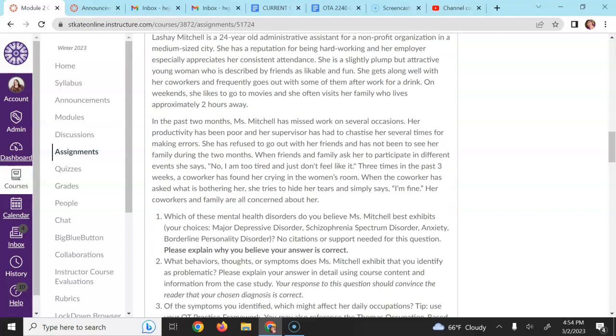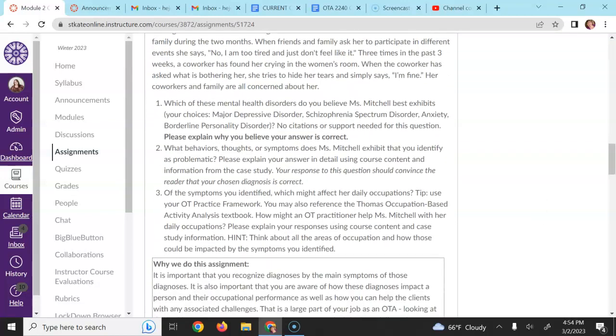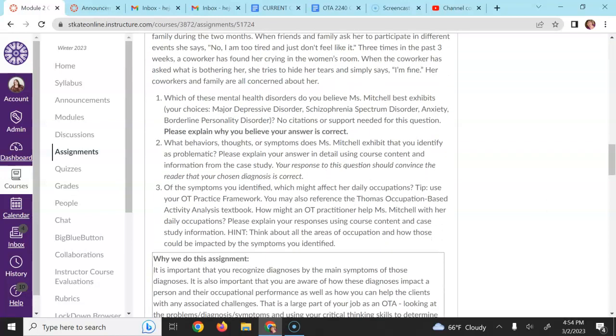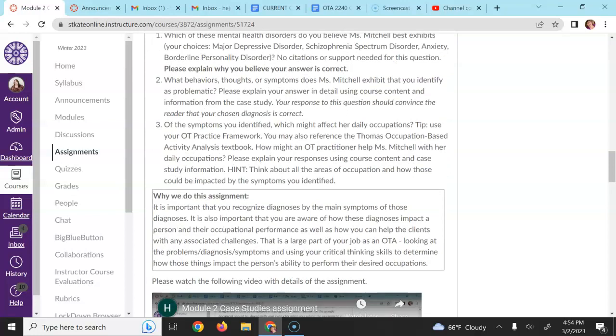Then you've got case study number 2, and that also has 3 questions that go along with it. Again, please make sure that you take note of the bolded areas, of the italicized areas, the little hints that are throughout, and just make sure that you're fully answering the question. Don't stop at that first sentence and think that that means you must have got it all. Make sure you read through the whole question and answer the entire thing.